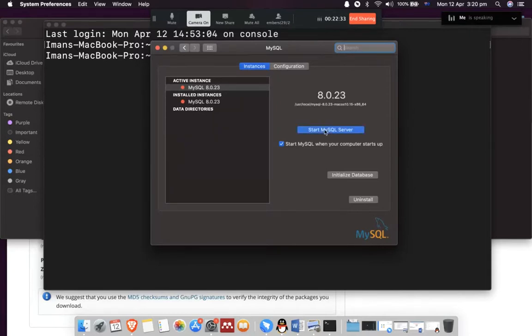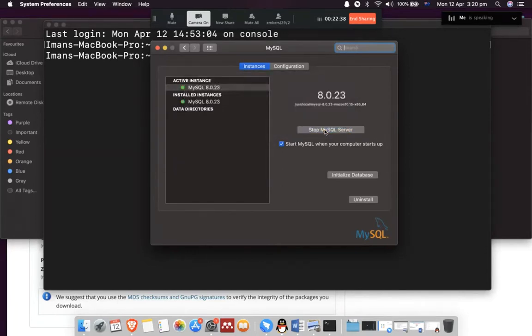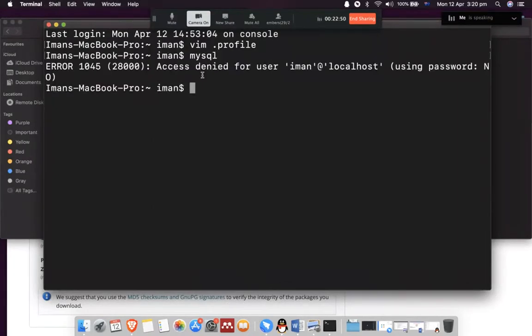So if I click here and provide my password, my MySQL will start running. And the way to test it is I can just type MySQL. If you type MySQL, it won't give you access. The reason is you need to provide your username and password. So the way to start it is you say MySQL minus hyphen U.